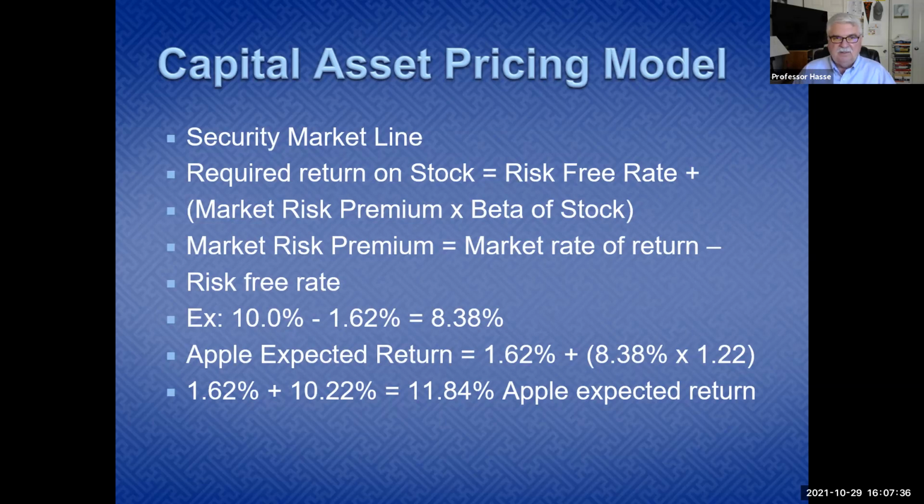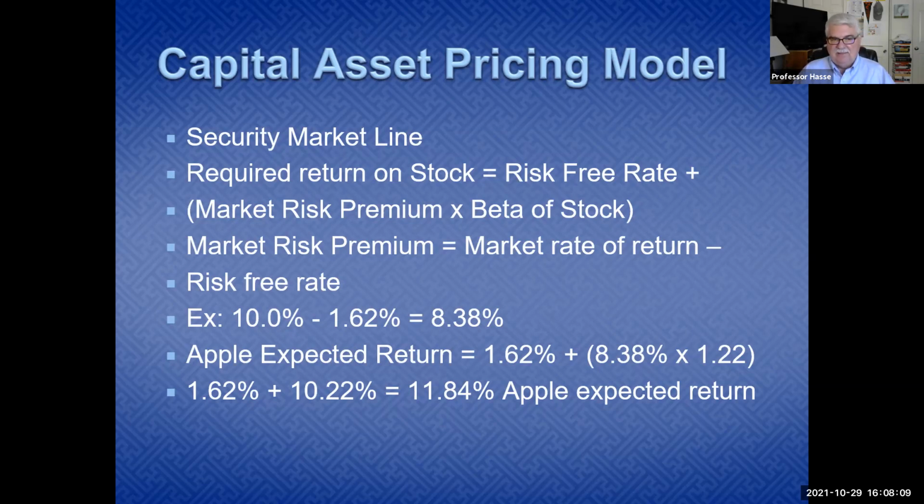And this is all talked about in chapter 6, but if you read it, you go, what are they talking about? So hopefully this will make this a little bit easier to understand. So right now, what's the market risk premium? The market rate of return for the S&P 500 currently is 10%. The current risk-free rate, now what's the risk-free rate? The 10-year United States Treasury return on investment. And that's currently 1.62. So the market premium today is 8.38%.